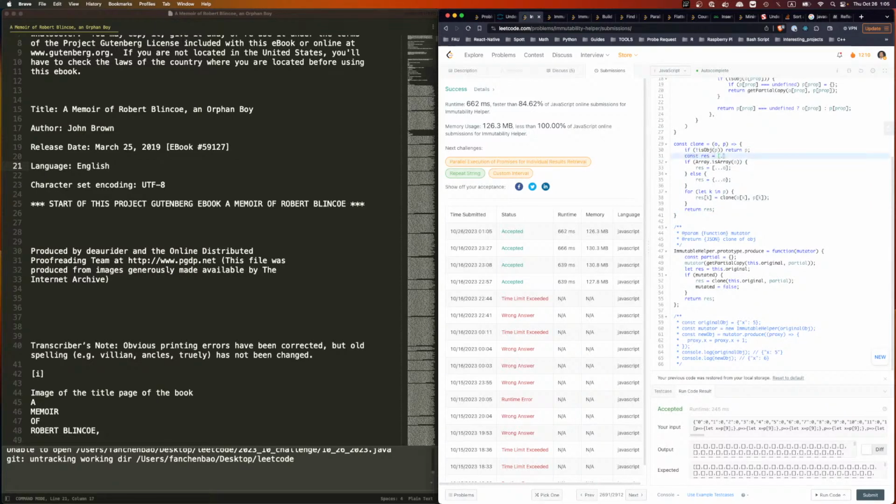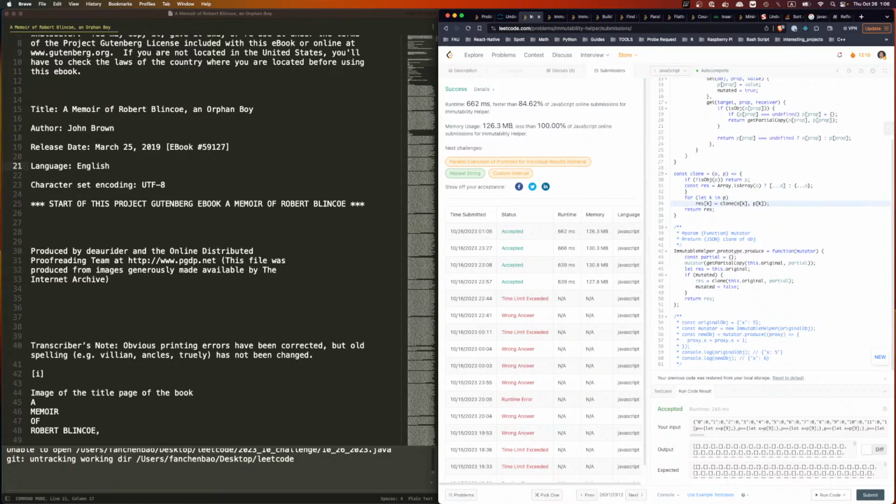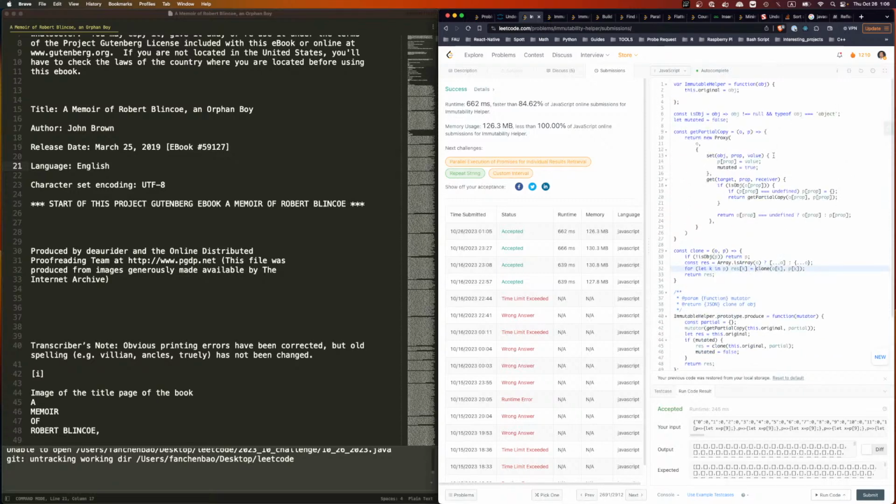Const res equal to Array.isArray, if it's array, otherwise... And this is O, P. Set and get.